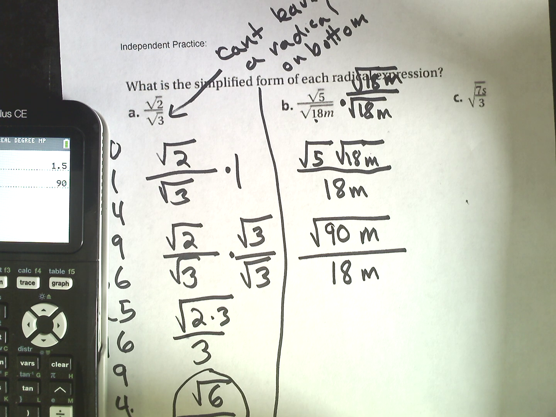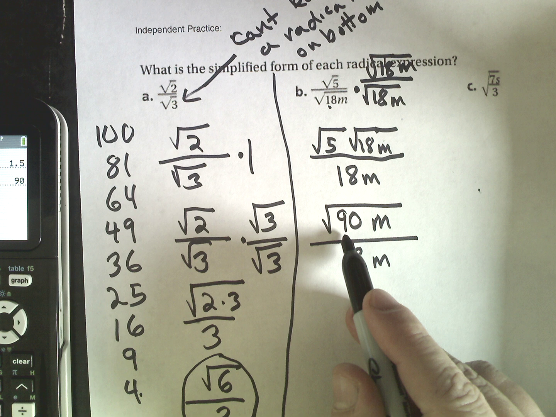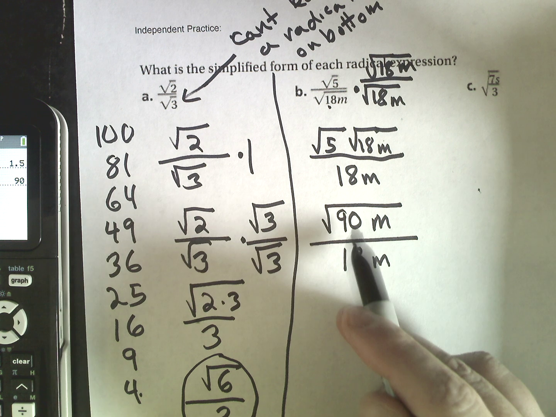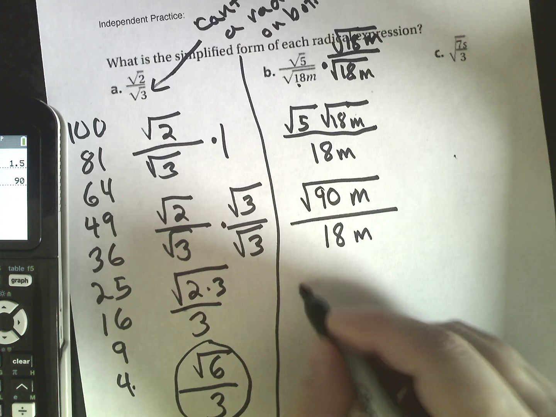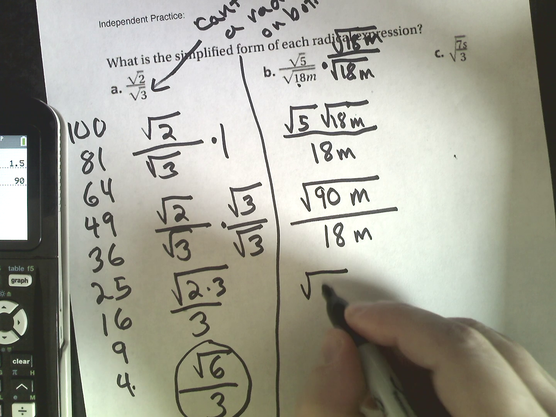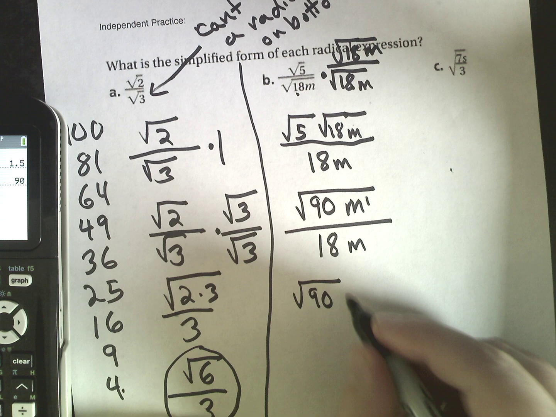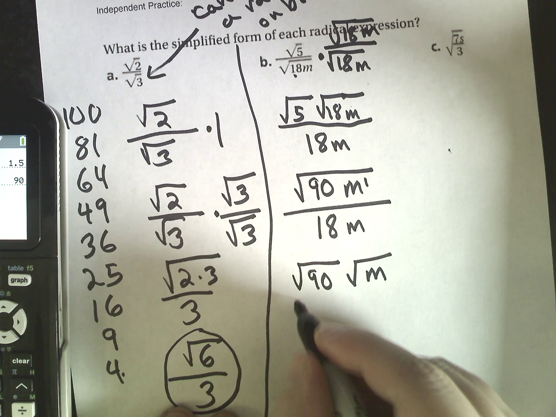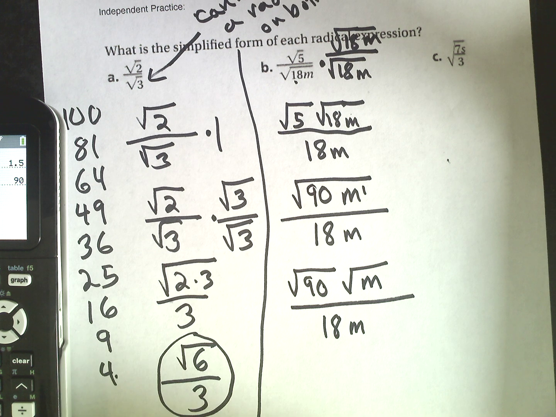All right, so now I get into my whole problem here. Here on the bottom, I can leave this right now. Nothing to do. What I want is to simplify this radical. Well, I can't really do m, if you remember from before. It's an odd number, 1, so I kind of have to leave that. That is probably going to stay till the end of the problem. I'm not going to move that, over 18m. What I have to do is simplify 90.